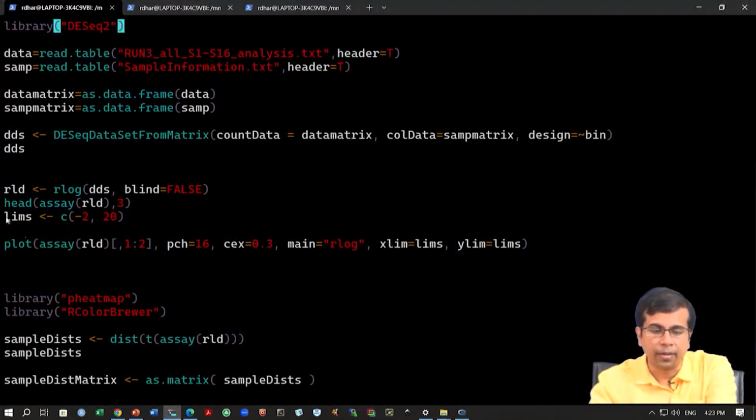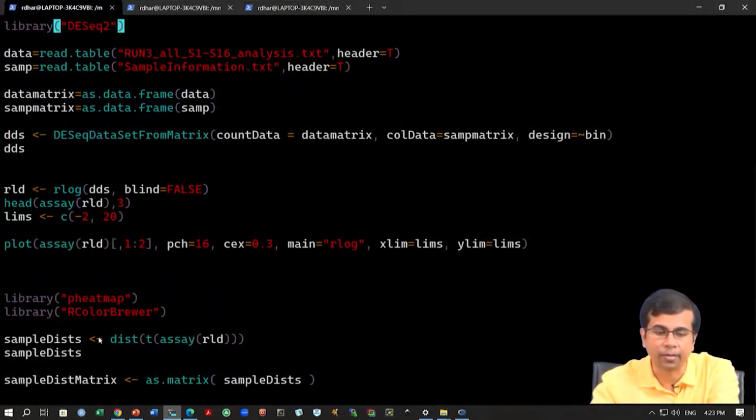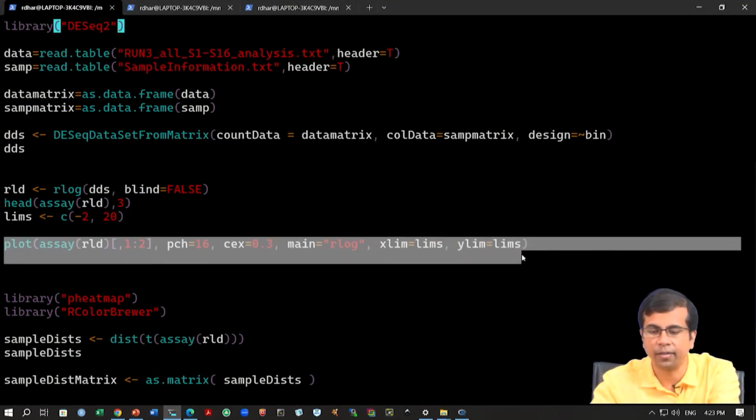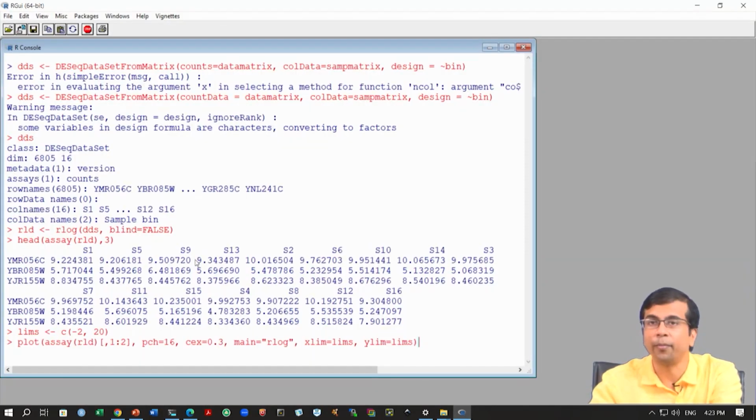Now we want to set these limits, because we want to check the correlation between these different technical replicates. You probably have seen this already, and here it simply says plot assay. Some of these parts are probably familiar to you.